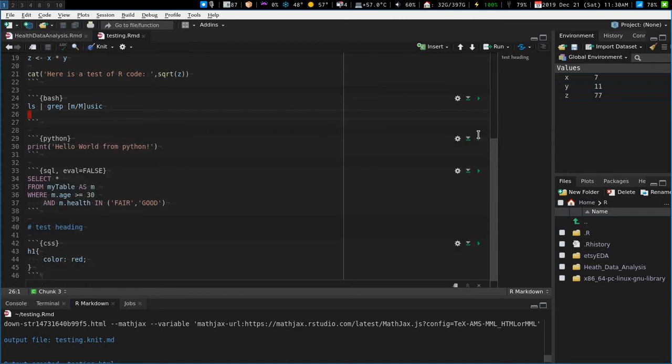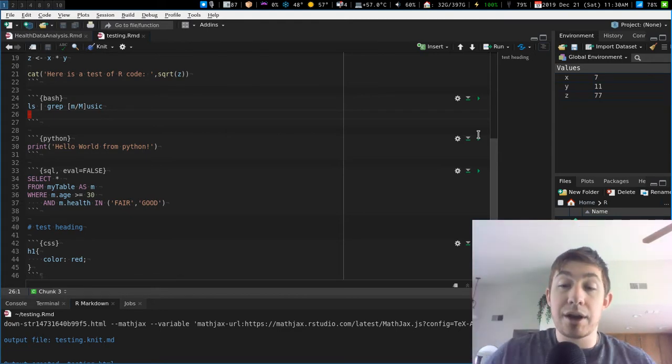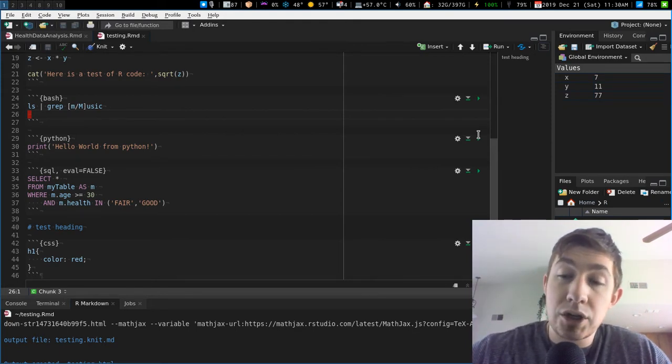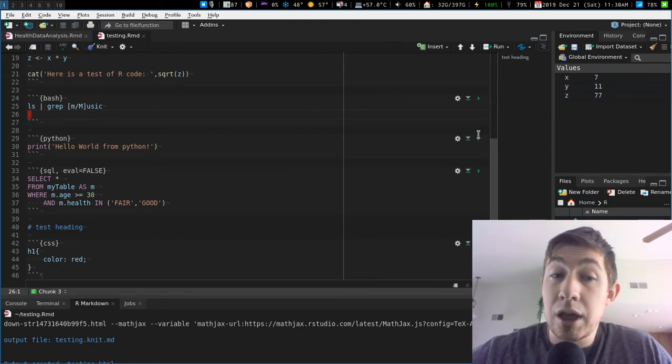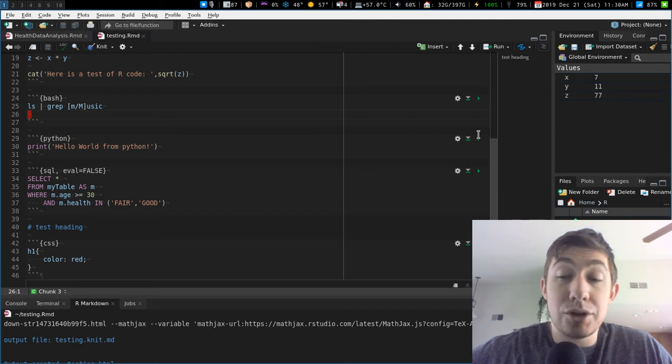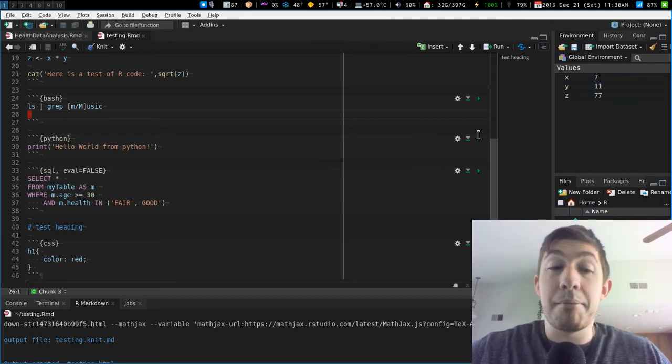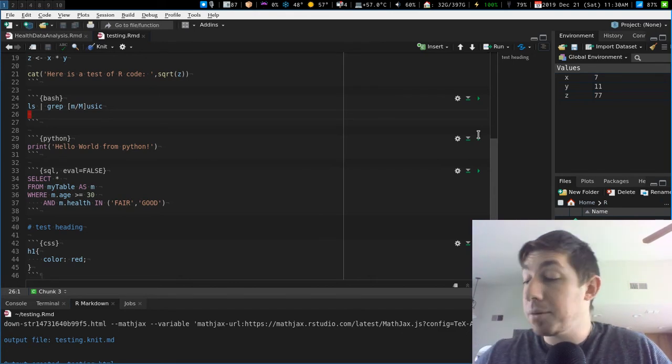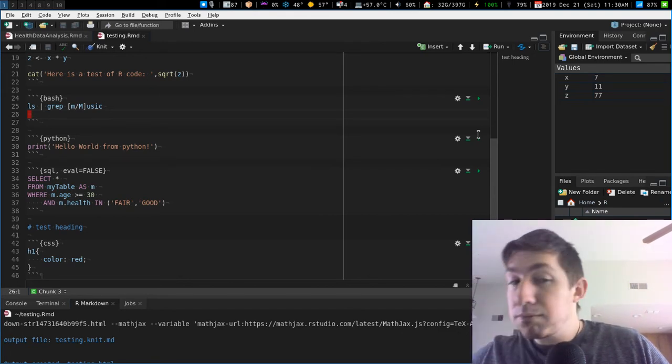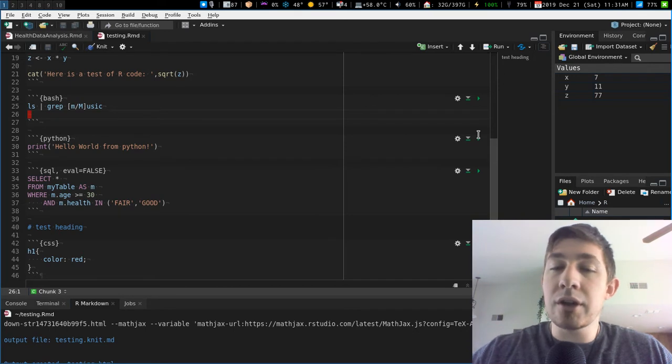Say you have a very, very large data set, and you don't want to write it in R or Python that might be slower, and you want to do this operation on this large data set with C++. With the Rcpp package, you can do that. And then you could take the results of that operation and give that back to Python or R. So there's a lot of language support in here, at least as far as running code chunks.